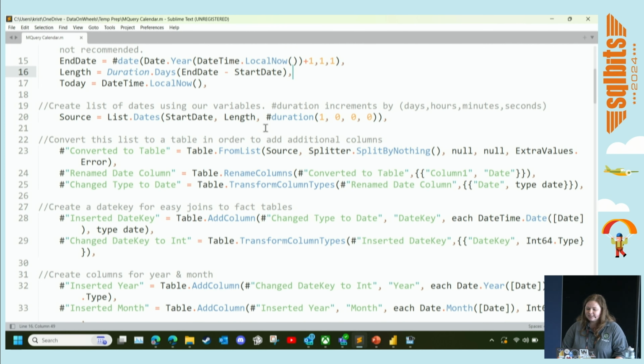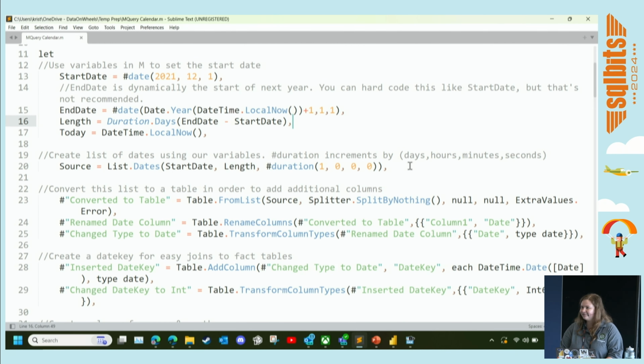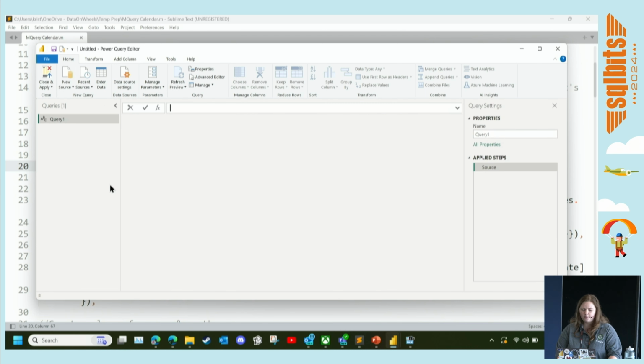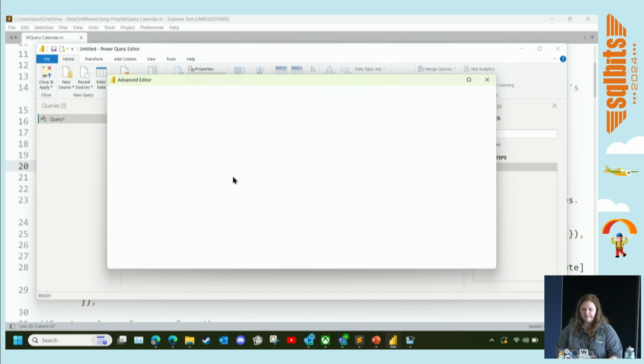All right, now let's actually see some of this M, right, that we're making. That'd be good. So what I'm going to do is I'm going to copy all of this into Power BI so we can see it. If you are using this on your own in the future, how you would do this is go into a new source, and then we're going to go to blank query. Now, blank query is going to allow us to go into the advanced editor, and we are just going to paste over with our code.